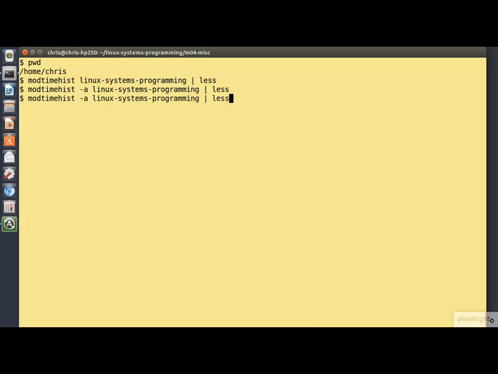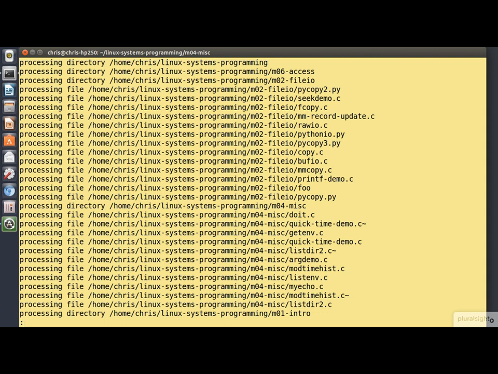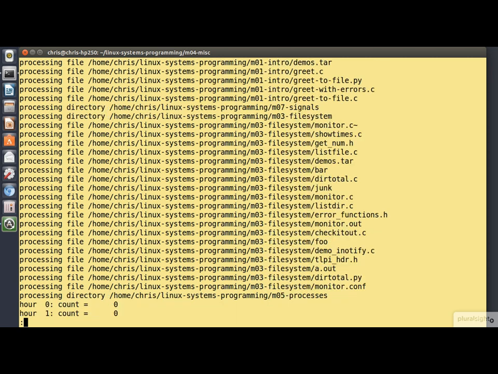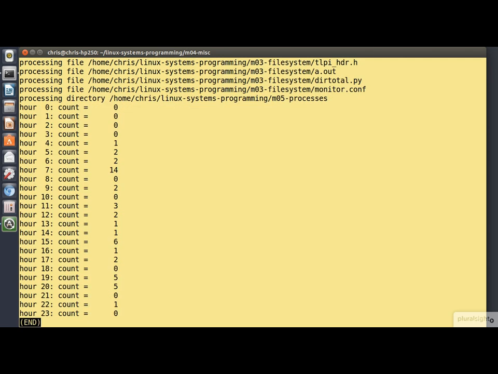But the more interesting run, of course, is with the -R option, the recursive option. Now we see a much longer list of names. We see it recursing down into each of the subdirectories and processing every file in the entire subtree. And then down at the bottom, if we look at the histogram, it looks like I'm particularly active between 7 and 8 in the morning. That's the largest entry in the histogram by far, which doesn't surprise me. That's a nice quiet time when I find I can get quite a bit of work done.